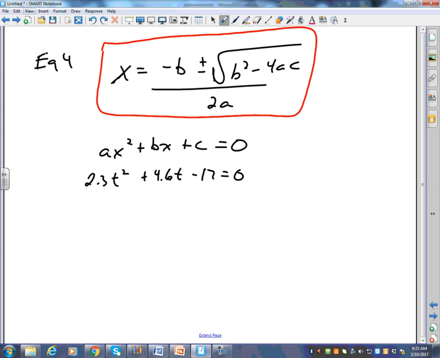Okay? If you have a graphing calculator, or if you have Desmos or something like that on your phone, I will allow you to use something like that. But you do need to be able to solve a quadratic. Okay? That's all I have to say today, more or less.